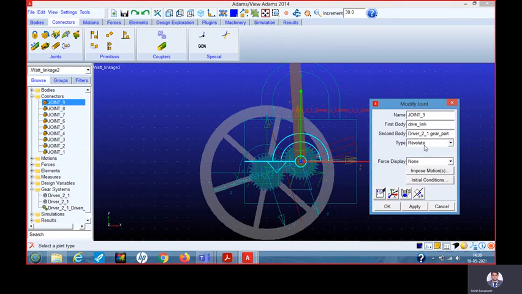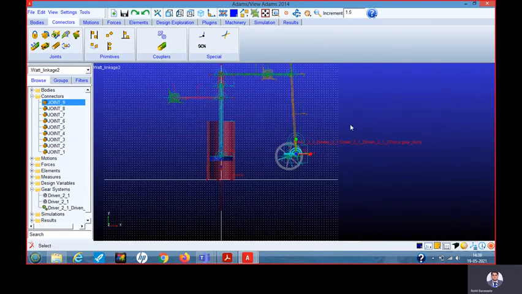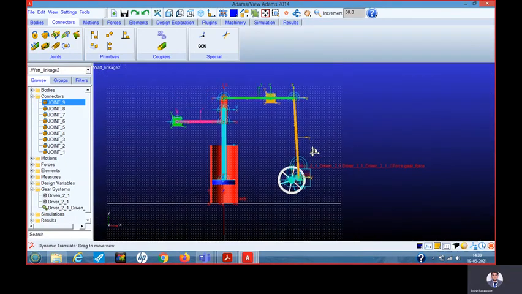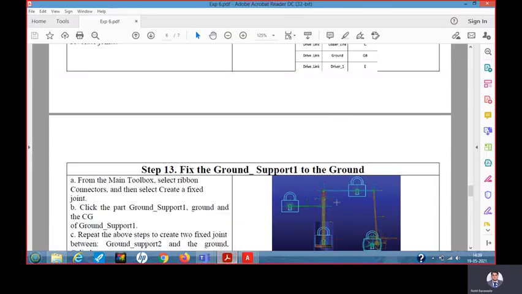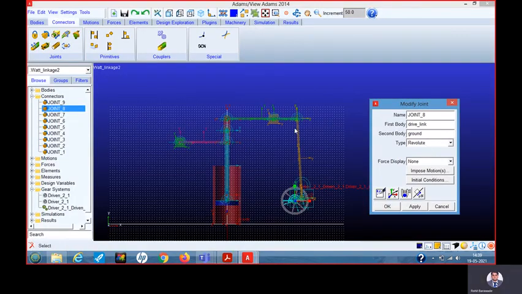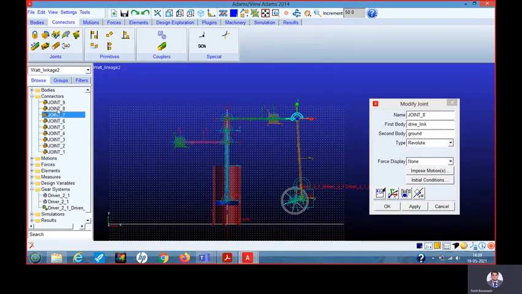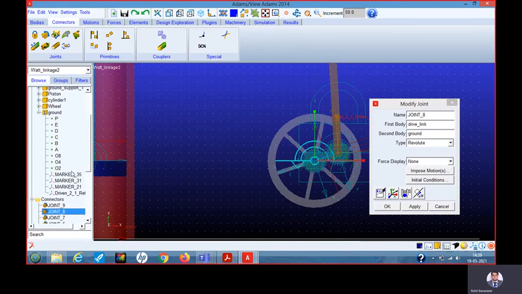Second, modify drive link, ground, O8. O8 is here, it is okay.